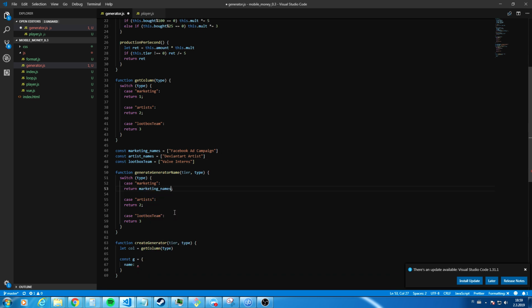So marketing names, and the index we want is tier modulo marketing names length, so it won't go over it, and it will dynamically create these when we add new names to the array.